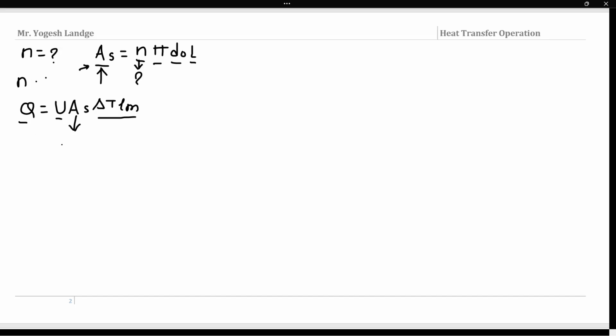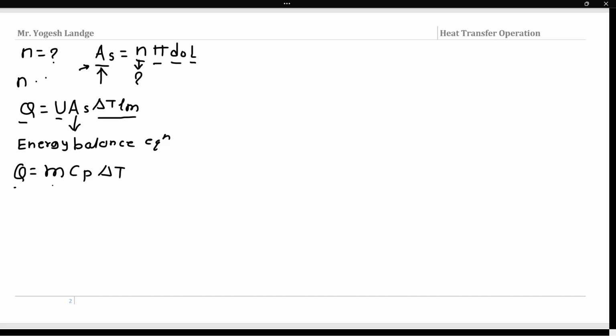Now, what is mentioned in our numerical? In our numerical, they mention three temperatures. So let's first try to get the value of Q. To calculate Q, use the energy balance equation. What is that equation? Q equals m into specific heat into the temperature difference of the stream, either the cold one or the hot one. So in this case, either it is steam or hot gases. From that, I can get the value of Q.